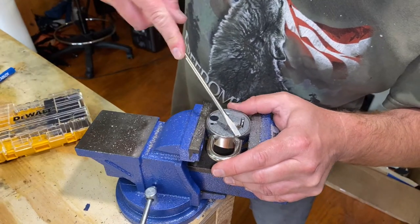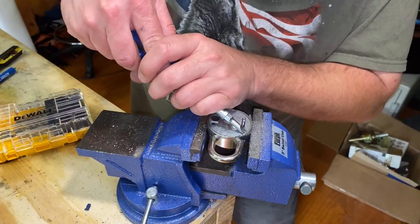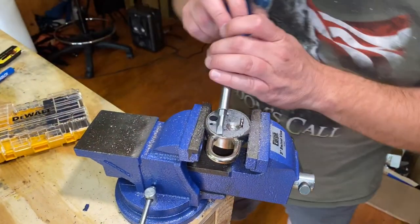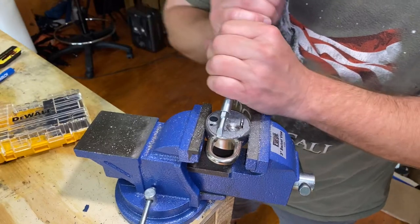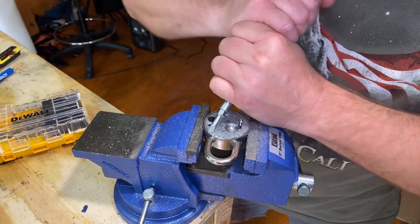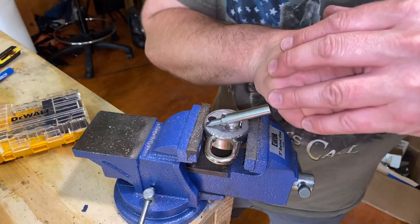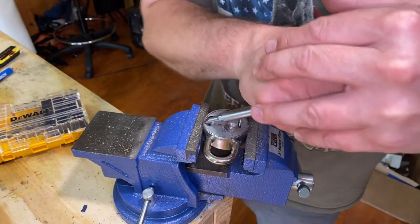I'm going to do the can opener method like y'all suggested earlier. This screwdriver's got a wider tip. Speaking of the spider drill bit — I finally burned it out the other day. I had to drill two Abloy disc detainer cores. So that's one pick I don't have. Well, that and a fancy lever lock pick.